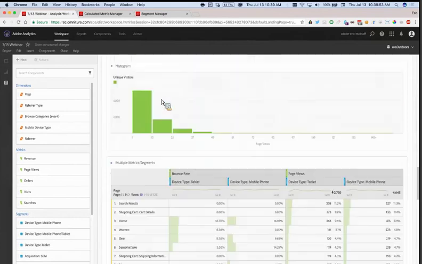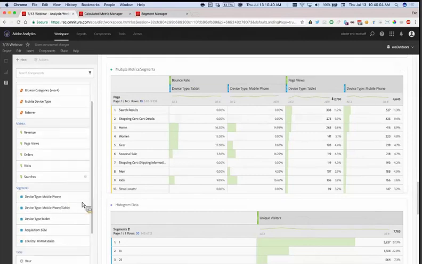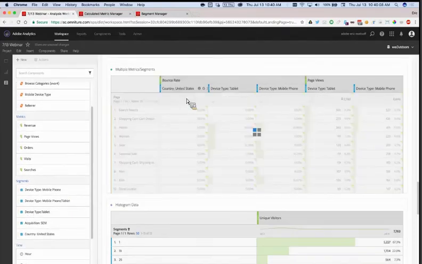So let's dig into some very simple segments that I've created. The first are maybe the most simple you have. Here you can see we've got multiple metrics and multiple segments applied to them. I can drag them in and drop them in as necessary. I can say my country is United States here, and I can apply that additional segment to my bounce rate. Same thing with page views.